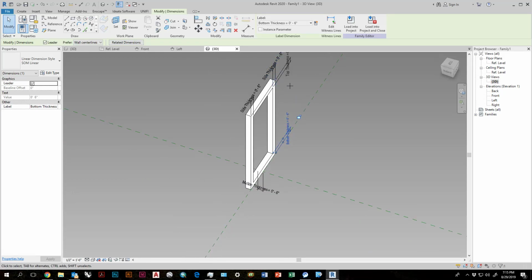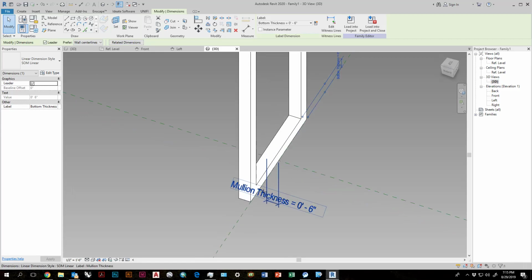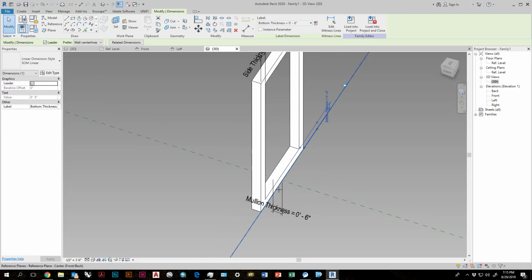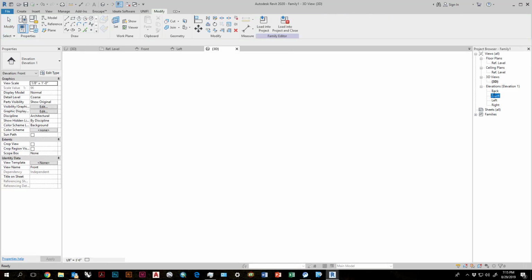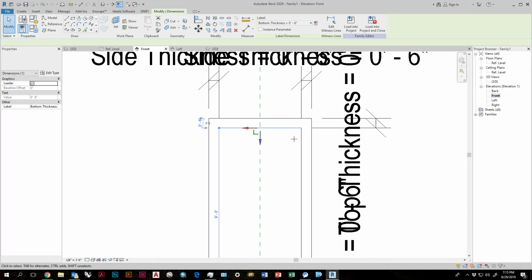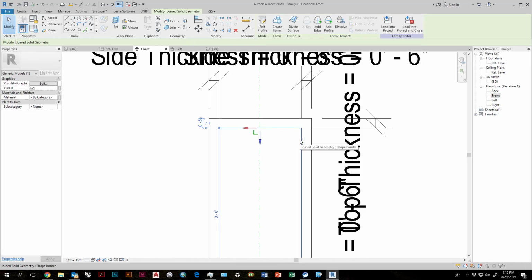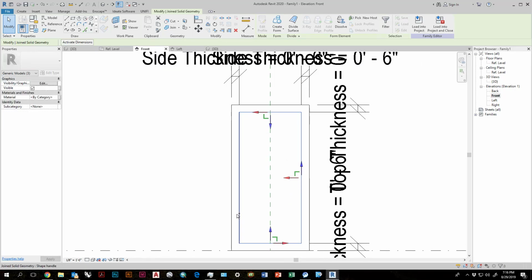So we've got top thickness, we've got side thickness, we've got mullion thickness overall, and we'll create our glazing and lock our glazing to the interior shape. That way, when any of the parameters change, the glazing changes as well. Super fast. And then we'll move forward. So I'm going to select these faces, or these shapes. Control. I'm going to create a new solid form.